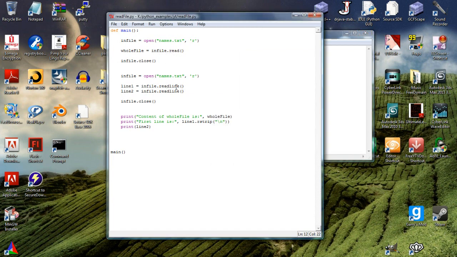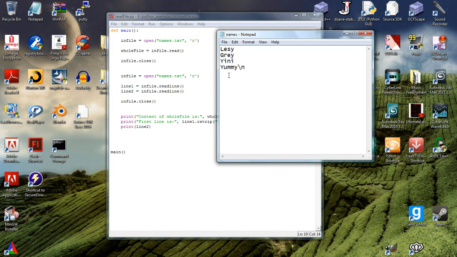And then down here, I opened it again so I can move the read position back up to the beginning of the file. I read the first line, Leslie\n to here, and then the next one will be Gray\n to line 2, because it's reading off of where the read position is in the file.